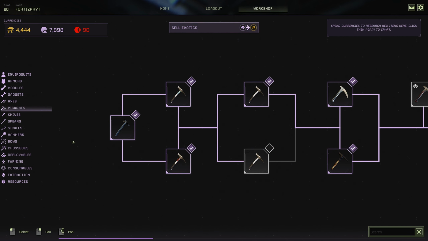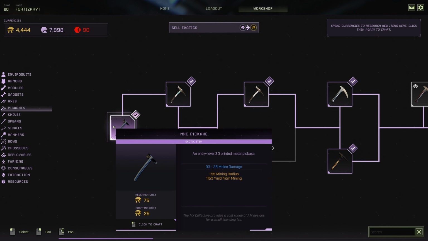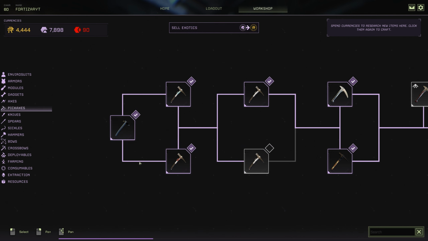Regarding the tool set you should be using as well, you're going to have to research the MXC tool set for any of the tools in game on the workshop, but I'd highly recommend you not crafting these. They're a waste of time. It's literally easier just to craft stone tools and wait until you can craft iron tools. Don't waste your Ren on the MXC tool set.